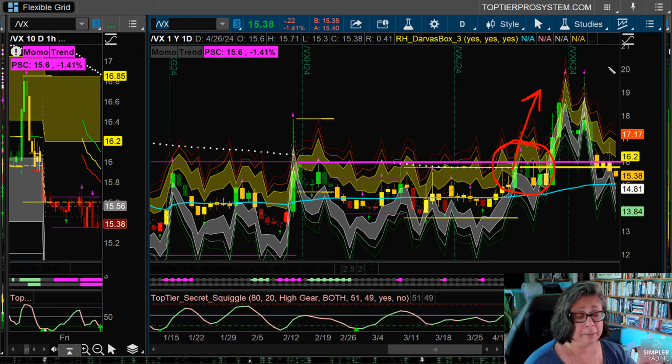I don't mind chop, but violent chop means we're measuring it against historical volatility and we're pushing the first and second standard deviations. This is a very difficult environment. But what's happened this week, really the gift of this week, is we're finally getting back down below that 16 level. We're getting back down into that comfort zone. And staying below 16 is going to be really key for the remainder of April and going into May for more normal, higher probability of follow through, and more normal volatility, which is such a big part of what's plagued us throughout April.